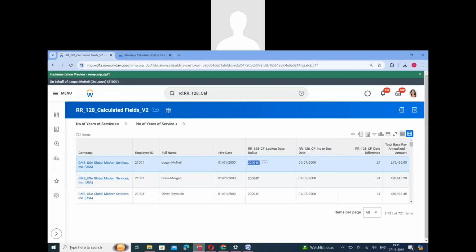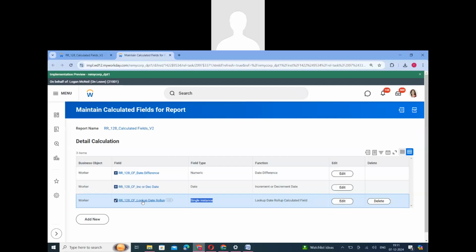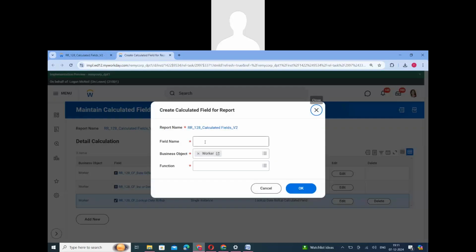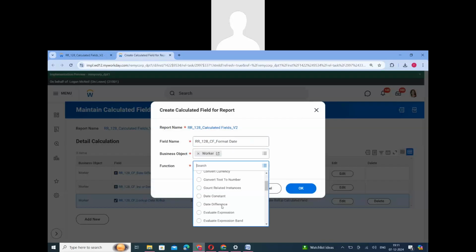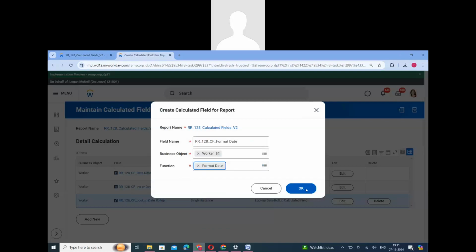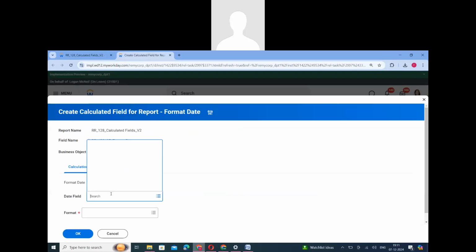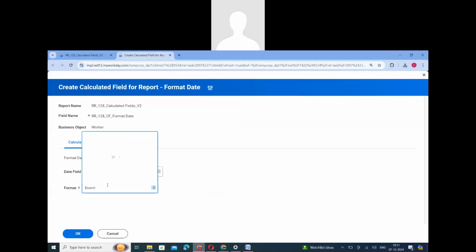Then what is the specialty of the format date and lookup date rollup? Anybody can speak out. In format date, we have the format mask.